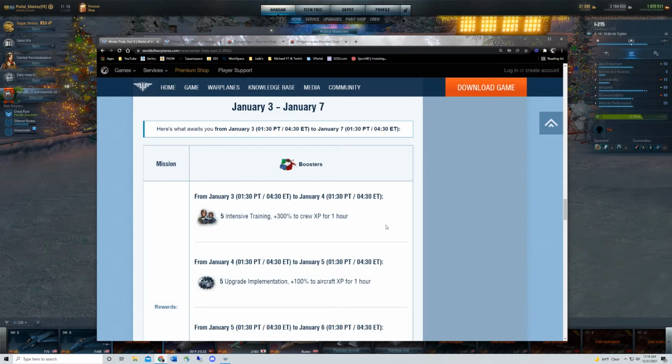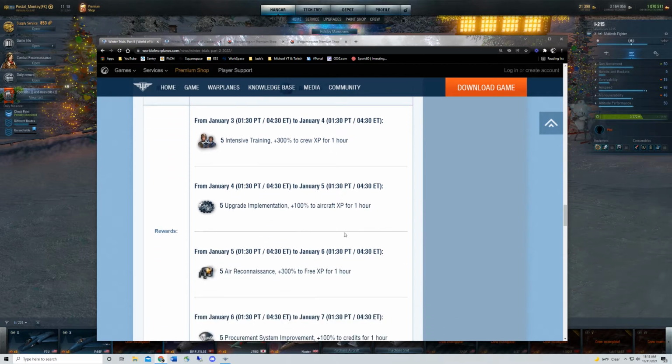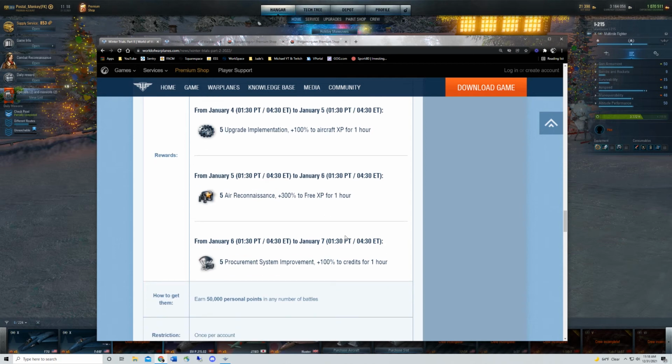January 3rd through 7th, you get a bunch of missions for boosters. First day, you can get 5 intensive training boosters. 2nd, upgrade implementation boosters. 3rd, air reconnaissance boosters. 4th, procurement system improvement boosters.